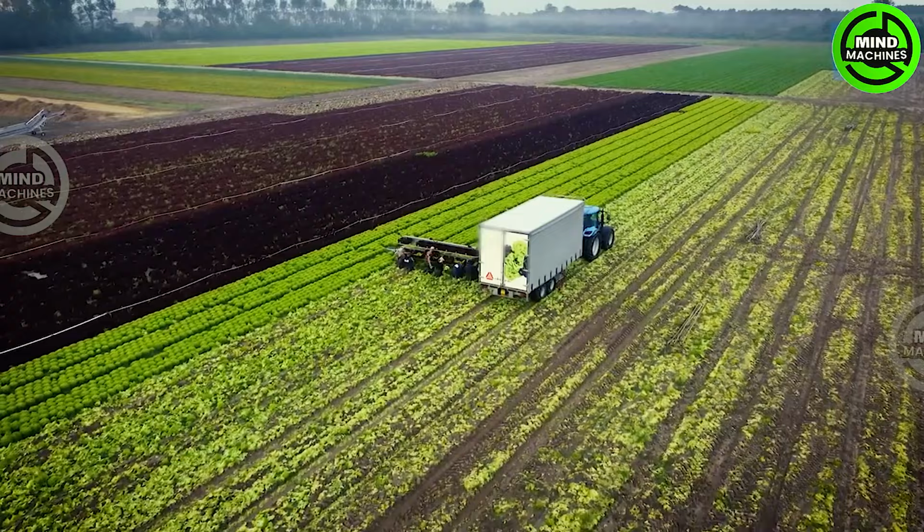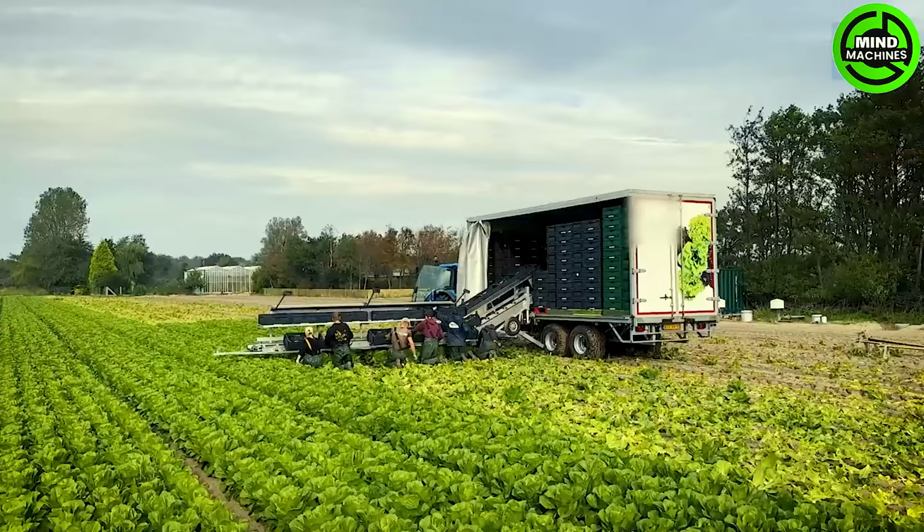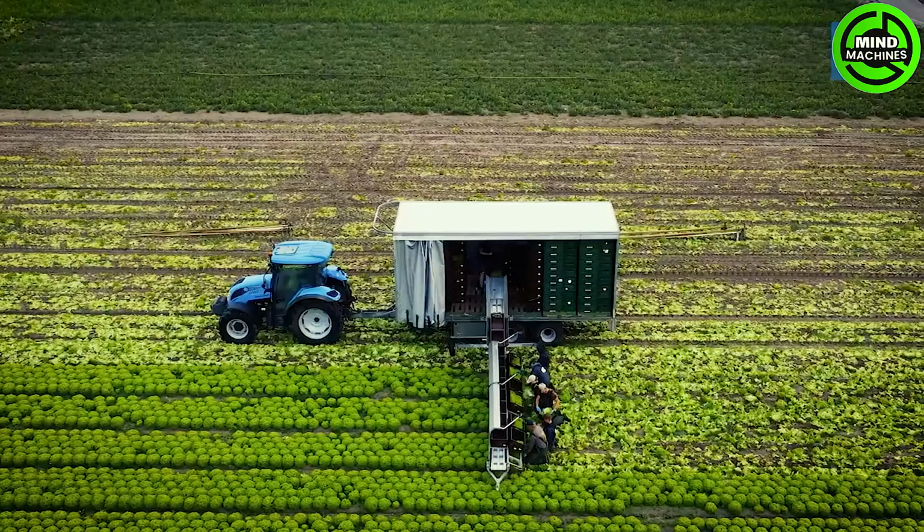The spider harvesting belt features an upper box rack enabling the transportation of boxes from the trailer to the field workers. Workers place the box on the lower box rack and load it with produce. Once filled, the box is positioned onto the harvesting belt, which then transports it back to the trailer.